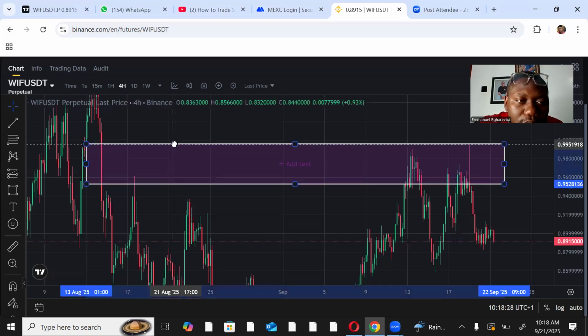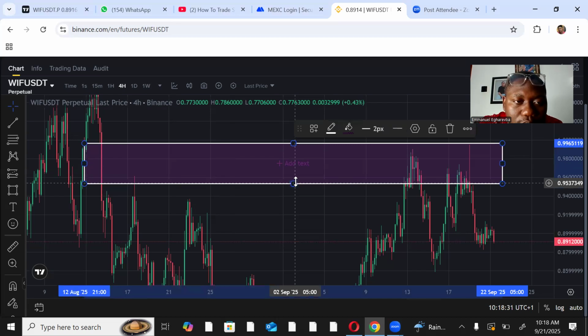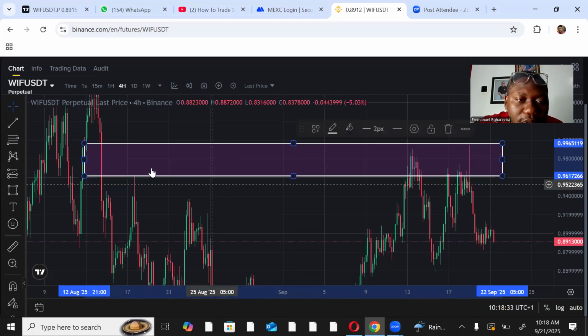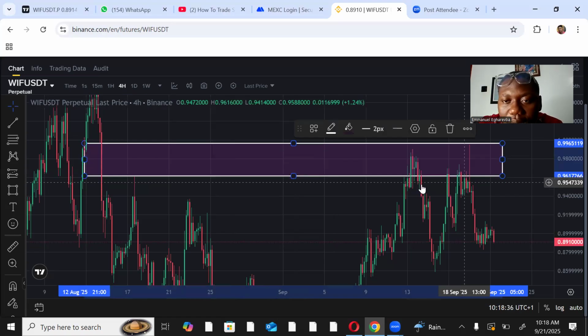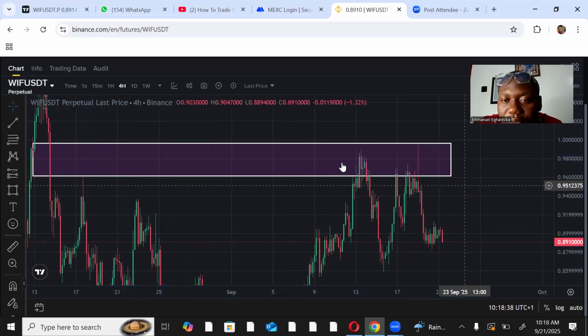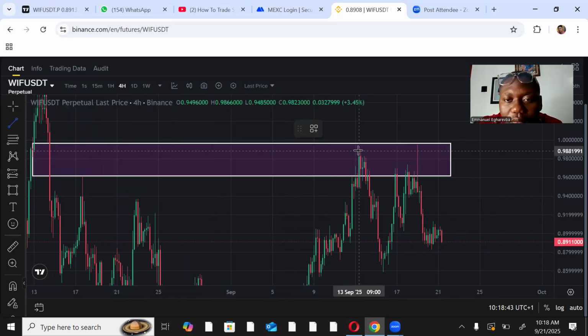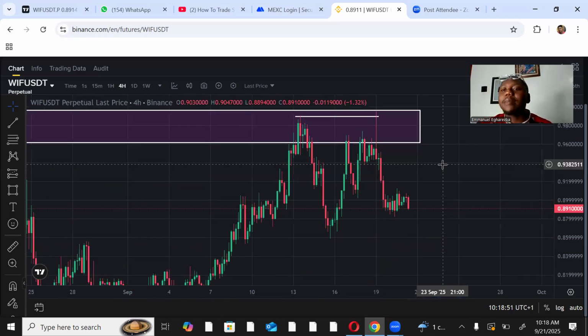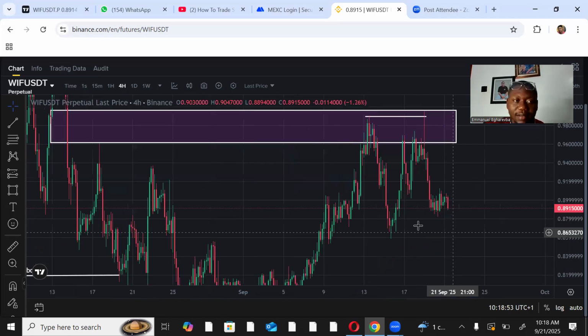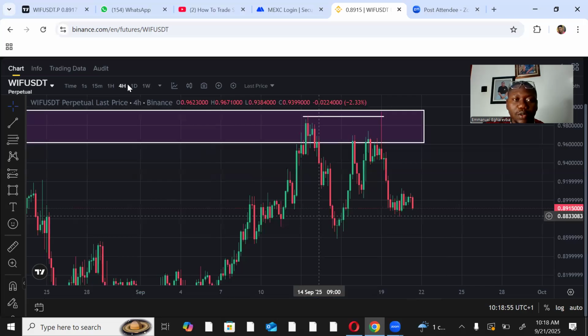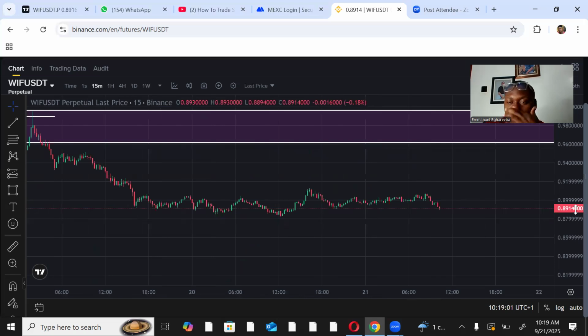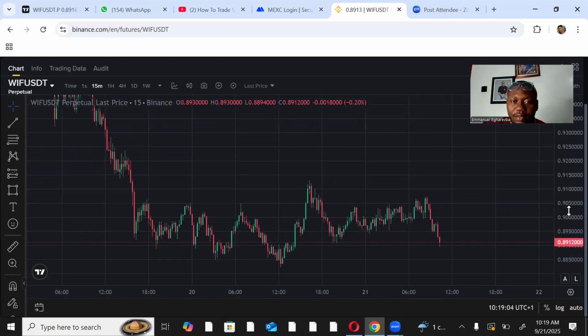Take this one, a fair value gap here that's not been filled completely. And you can see the way price just came back to fill this fair value gap, sweeping liquidity here. Now, we already know we are bearish, so we have no business trying to buy. For the entry, the same model, the same schematic that I gave is what you'll be using.